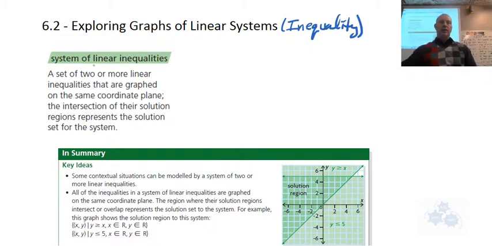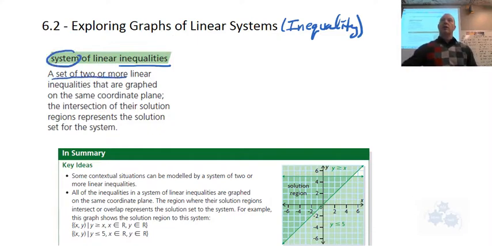So what is a linear system or a system of linear inequalities? There is such a thing as a system of linear equations, which I'm not sure if you've done yet or not, or if that's a different class. I think that's a different class. I don't think you guys have been through that yet. But the system of linear inequalities, first of all, a system is a set of two or more.